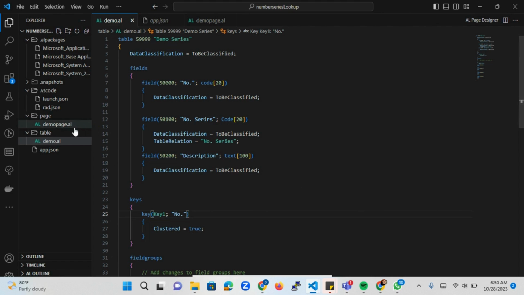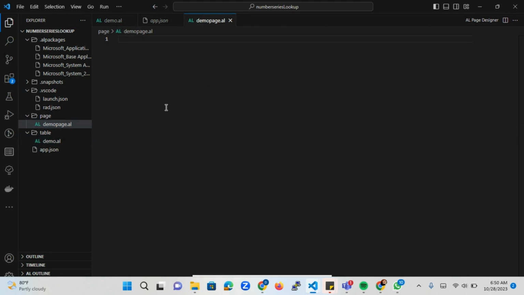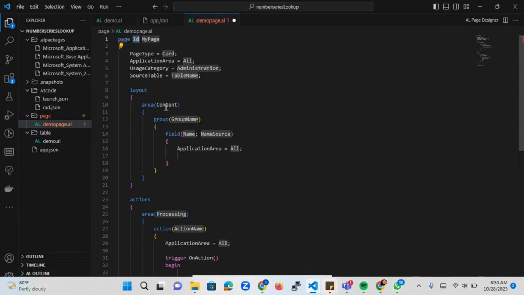So I'm going to be going to the page part of this, and then I'm going to say tp, right? So I'm going to give this 58888, and then I'm going to say demo series card.